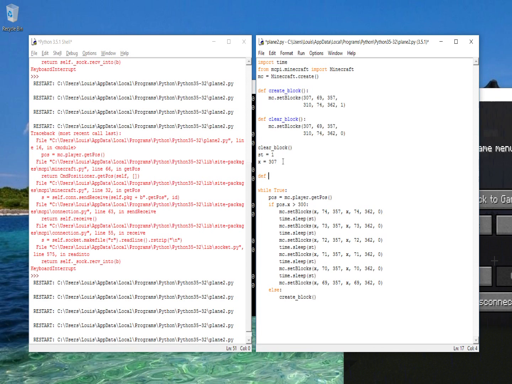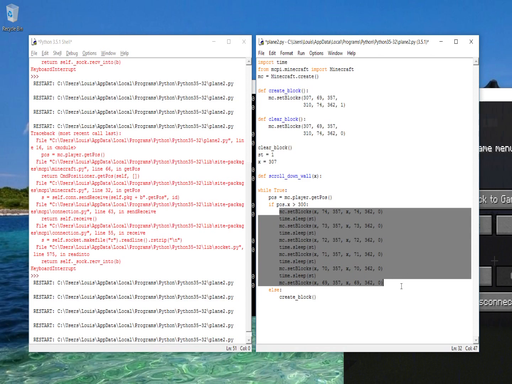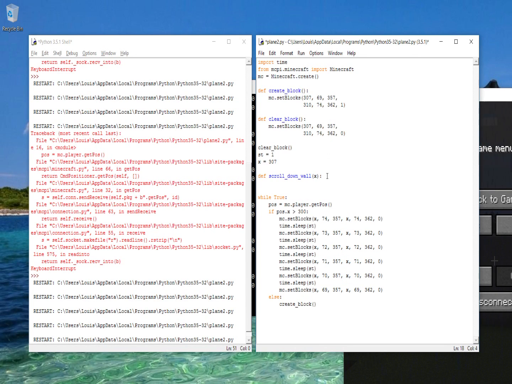So let's create a function. And the function is going to be, I don't know, scroll down wall. And then we're going to pass in an X parameter. So which wall are we trying to scroll down? And whichever parameter we pass in is going to be that wall that we're doing.